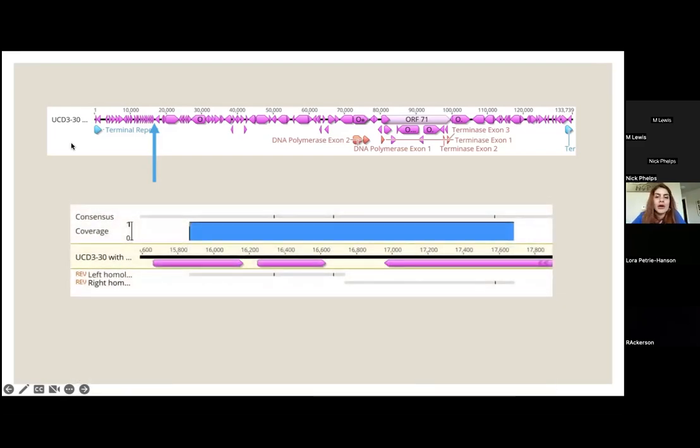And these down here are the sequencing of those homology arms, the left and the right. And I've aligned them to the sequence of UCD330, which is a strain of AciHV-2. And I just want to show you that we got really good sequence fidelity with only like three sites that are different from the sequence that we expected. And insertion of the BAC would happen right here between those ORFs that I mentioned with no disruption to them at all.